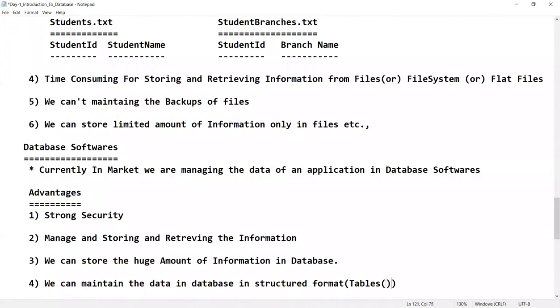What does a table contain? Rows and columns, that's all. So we maintain the data in the database in a structured format, in table notation. A table is nothing but a collection of rows and columns.